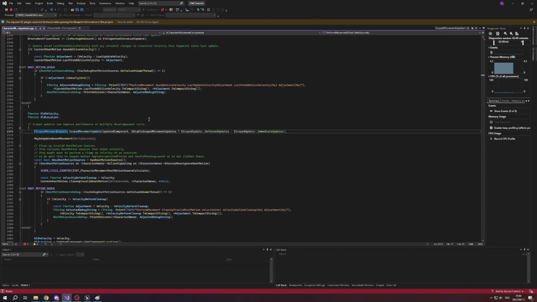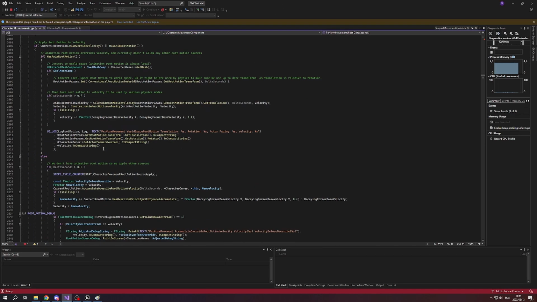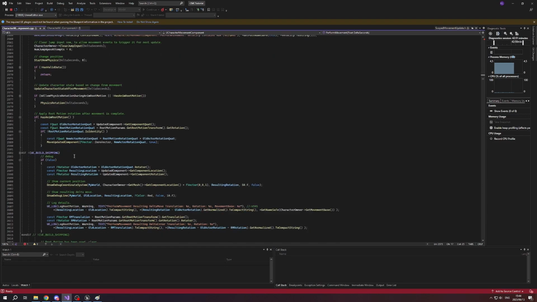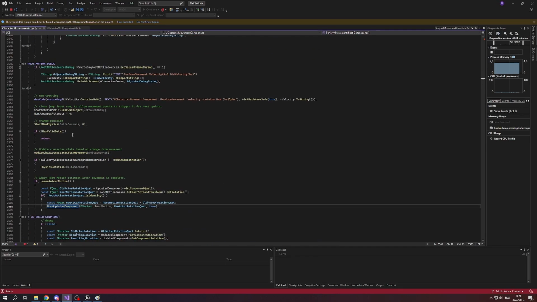So for an example of this, let's scroll down a little bit and quickly find one of those move component things we just spoke about. Yeah, move updated component. You're going to find two main functions, move updated component and safe move updated component. So what we're doing is moving the component around a lot in this function. A lot of things can move it, right? The physics functions can move it, a whole bunch of other little things, and even this little part here can contribute to moving the updated component. And also, inside of the physics functions themselves, you get something called subticking, which means that they can tick multiple times per frame, potentially.